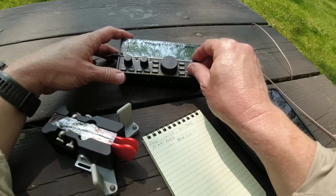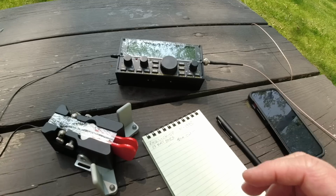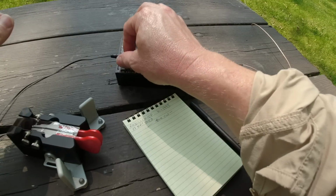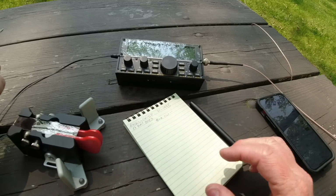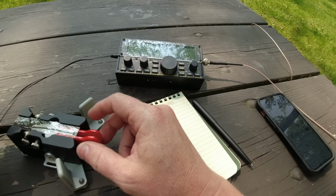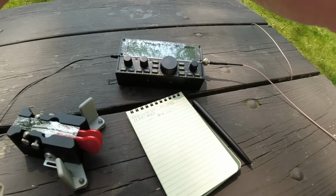See how well I did the other day when I very quickly trimmed this antenna. Yeah, good. I have a 1-to-1. It was good enough, evidently. Okay, so I need to spot myself. Okay, I'm gonna spot myself now. Okay, let's go ahead and do this.